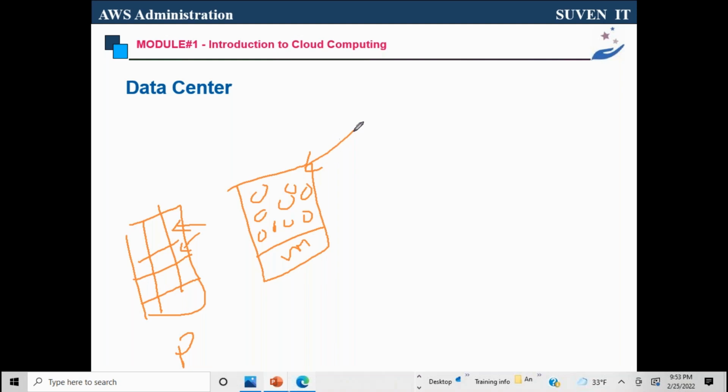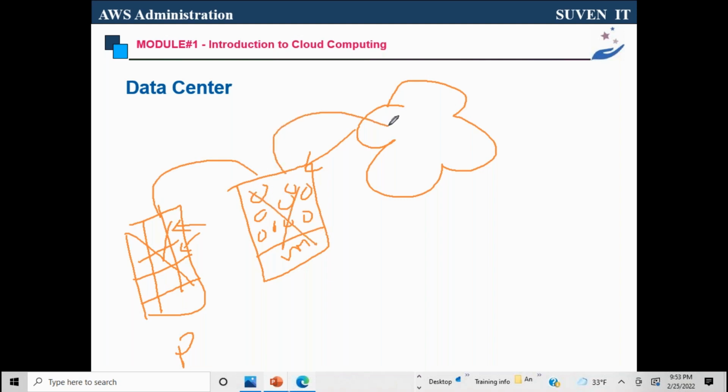The next point is one more data center, that is the cloud data center. Here some challenges are there, and to overcome that, people have migrated here. If the server is migrated, the database is also migrated, the application is also migrated, because around the server everything is there, right?